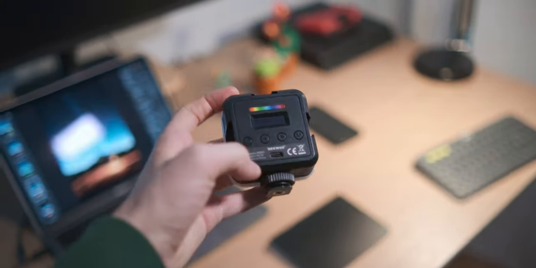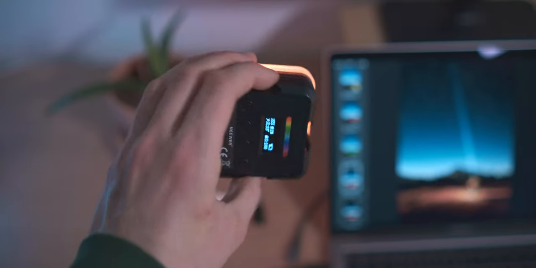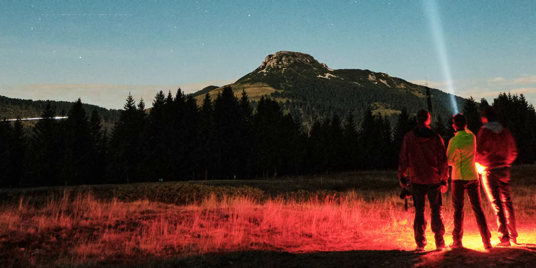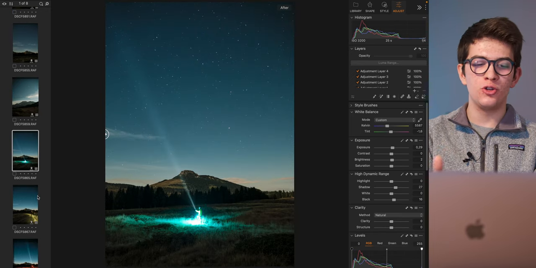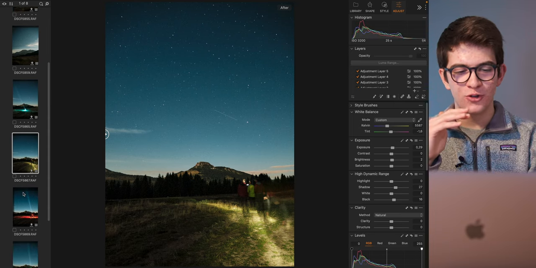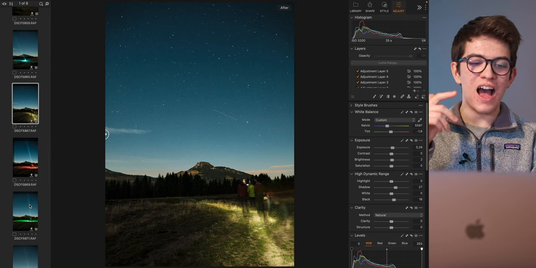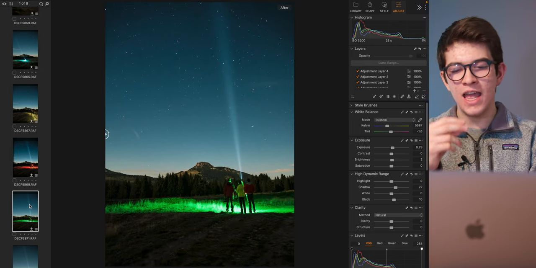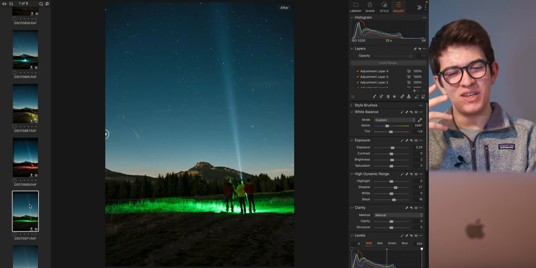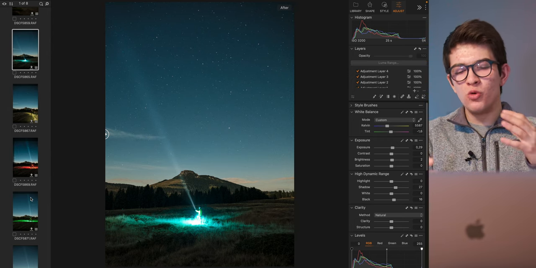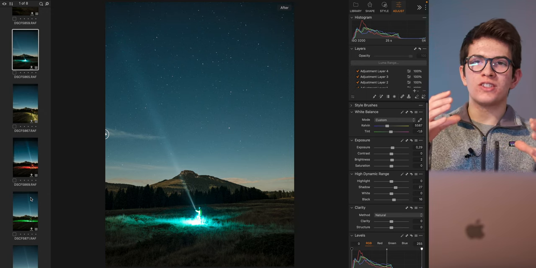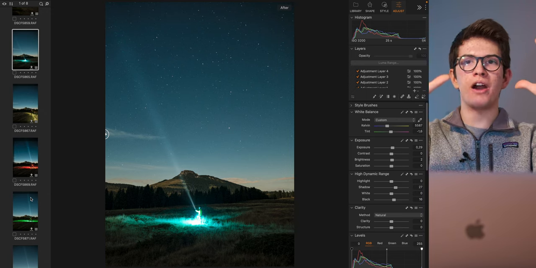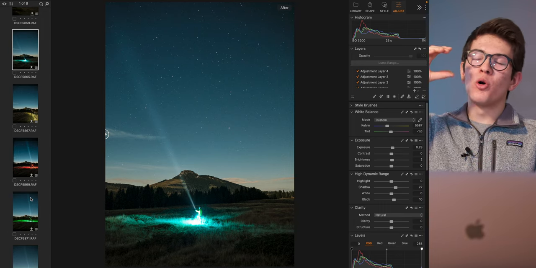And after this, I took a little light cube, which can be, for example, colored, and pointed it to the ground just to create, for example, a colored ground on the grass. So as you can see, I tried, for example, with the blue light cube, and this was a sort of a fail while taking the photo. After, I tried, for example, with the green, but there was something still missing, because there is a dominance of blue versus green in the photo, and so it would have been better to, for example, put a blue part, so a cold part in the photo, and even a more hot part.